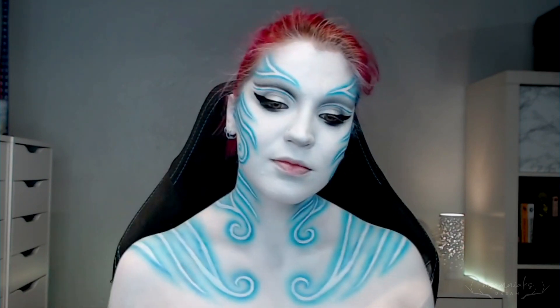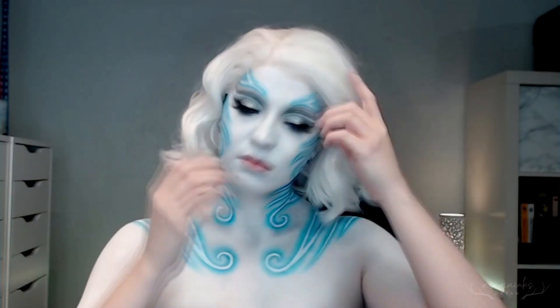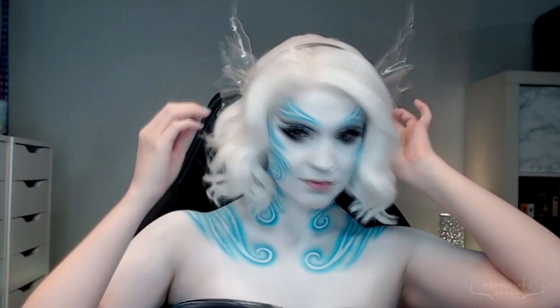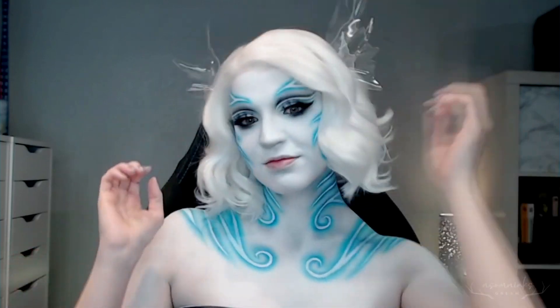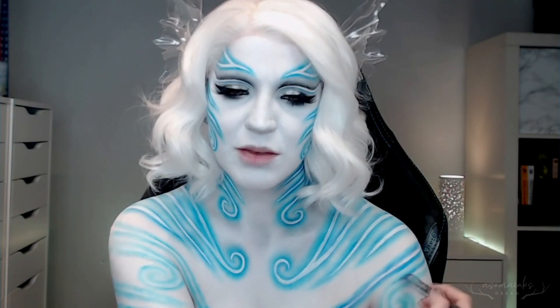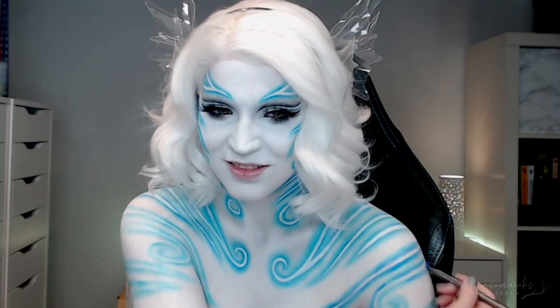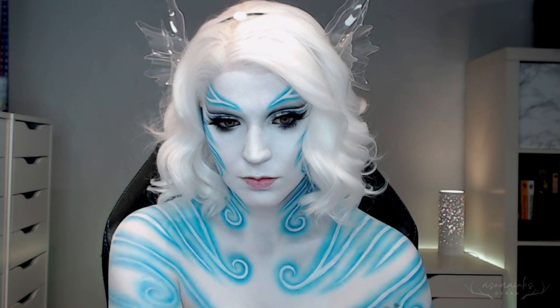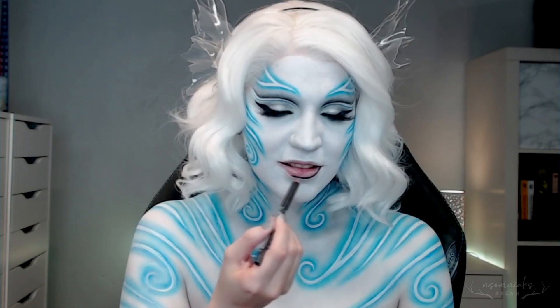At this point I was getting near the end of the paint, so I wanted to throw on the wig and see how it was coming together. This is an Eva Hair official wig that I cut down to the length it is. Then I threw on my air fins, which are made of clear Worbla. I thought they looked like a mix of water ripples, and I love that they obviously look very airy and light since they are clear. I also quickly added a few extra glowing tattoos to the sides of my arms just to carry them down a little further — exact same step, so not exactly exciting.